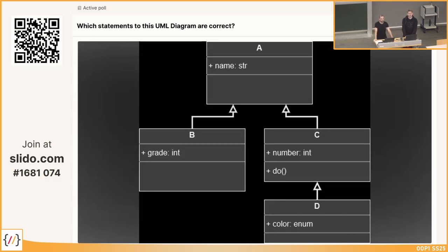Let's wait a few more seconds. Yeah, maybe we can reach 50, then we will reveal the answers. Only at 50? Okay. You set the goal, so now we have to wait.